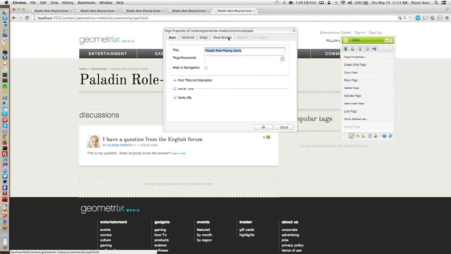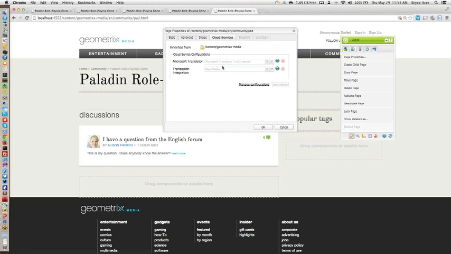Cloud services are configured at the page properties level, under cloud services, and you can see here I have 2 cloud services applied. The other thing to note is that these are applied at the content Geometrixx Media level and inherited down. What this means is that because it's at Geometrixx Media, one level above the locale level, it will be applied to all 4 of my locales across my site.